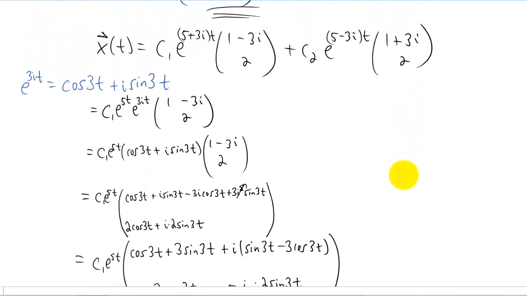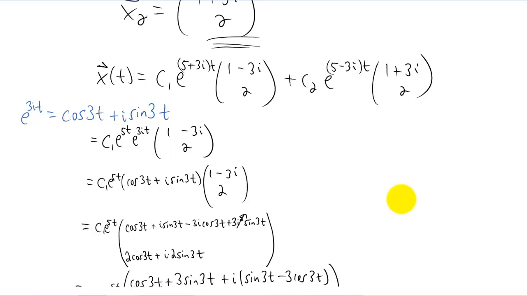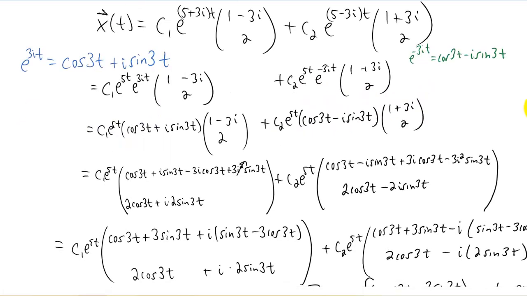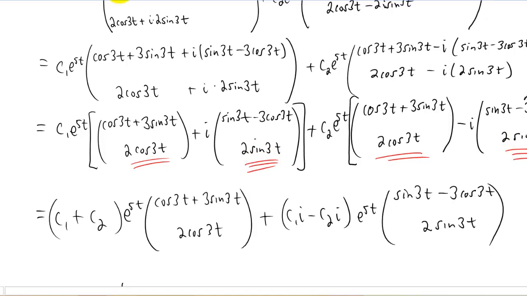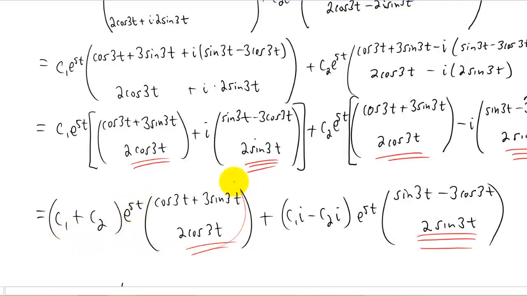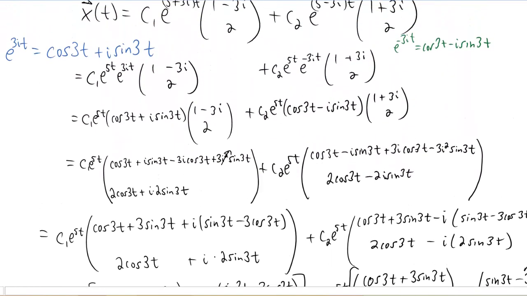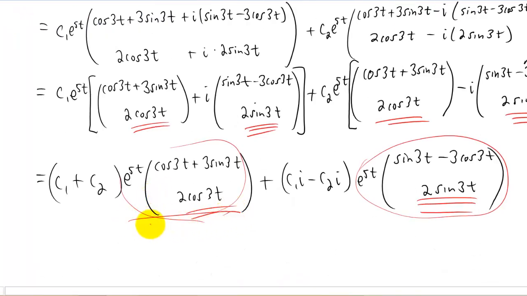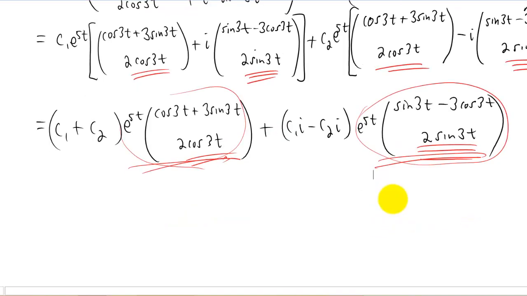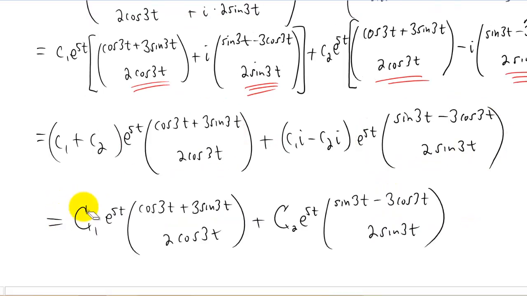I'm going to do the same thing to the second term — I went through all of that algebra so you don't have to ever again — because we get the same vectors in the first term as in the second term. So if we wanted to, we could group all of this together into some constant times one big vector plus some other constant times another big vector. What we did is take our general solution and rewrite it into a constant times an eigenvector plus a constant times another eigenvector, and I would write our general solution as this.